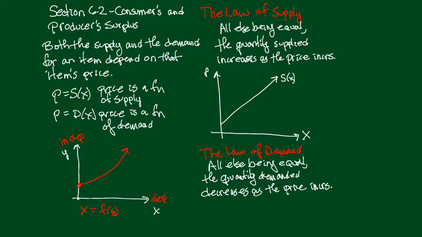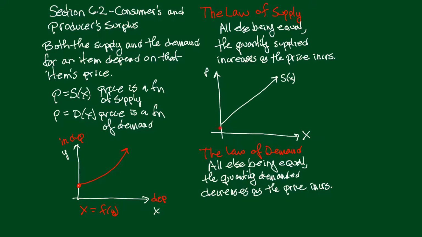Let's get a feel for what this supply curve looks like. Let's start here with a low price. If the price is low, builders, manufacturers are less likely to build a lot of them, so supply would be small. But as demand increases, then builders or manufacturers are more willing to supply more of them. They'll build more. So as price goes up, manufacturers are willing to increase production.